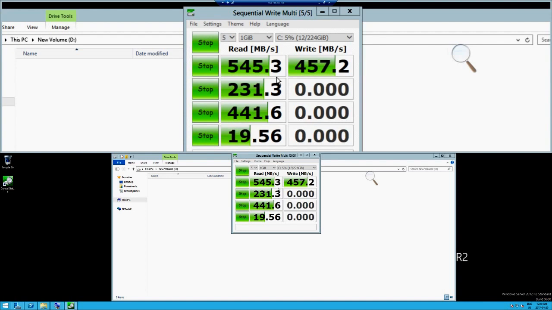Because this is a single Crucial SSD BX200, we're getting what we're supposed to be getting on it: 545 read, 457 write.